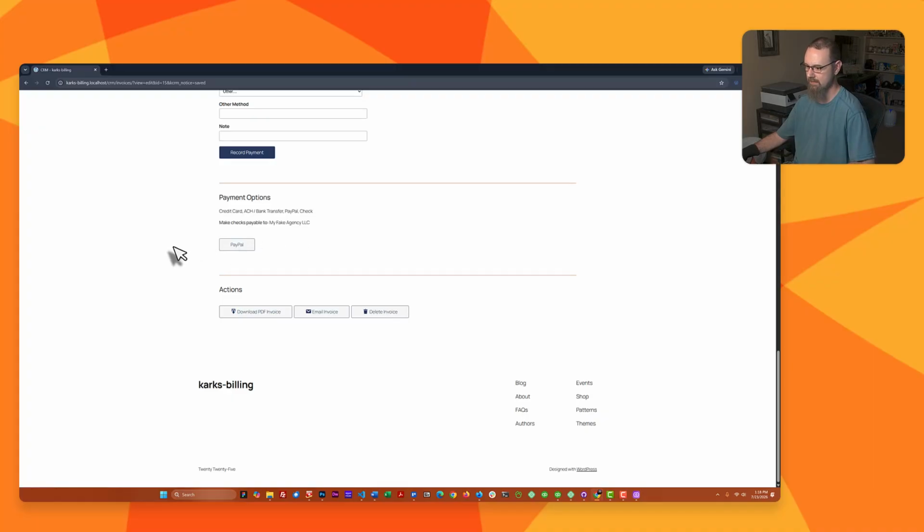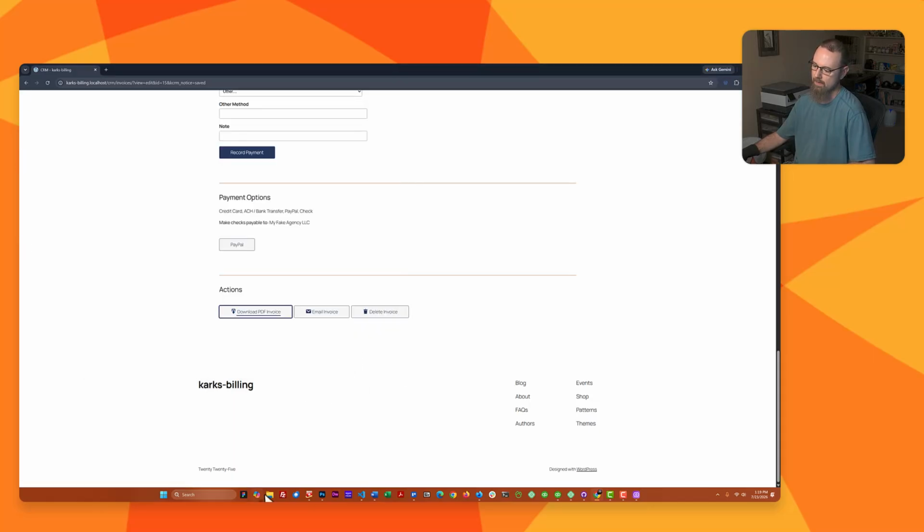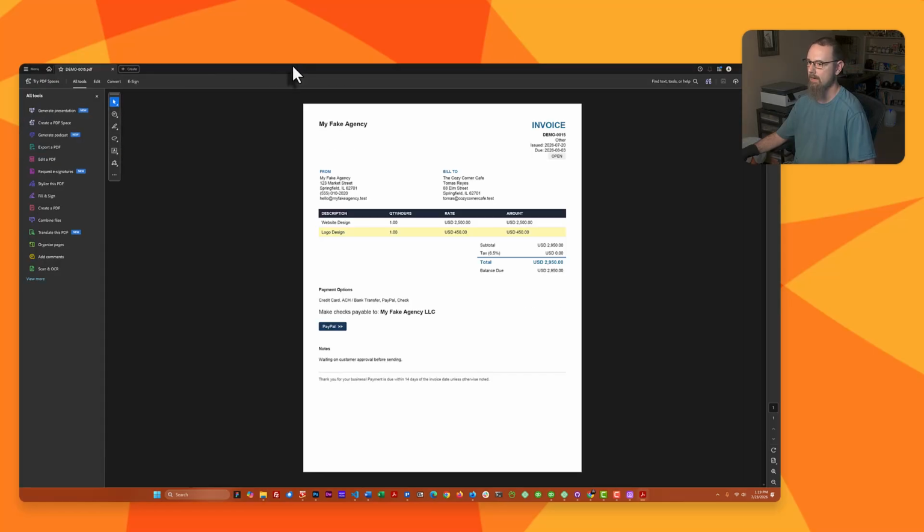In the actions area here, I have some cool stuff. So I can actually click here to download a PDF of my invoice. And we'll just put it in here. And let me take a look here. We'll go through, and in my CRM demo, you can see what my invoice looks like.